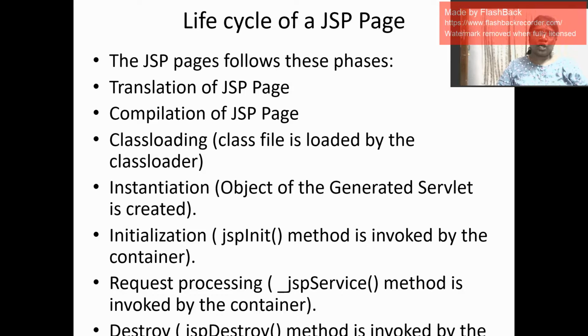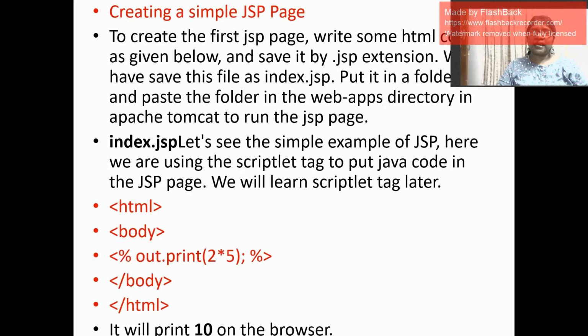So basically, in order to execute a JSP program, we need a server-side environment. What I normally prefer is the Apache Tomcat server-side environment, and I'm going to use the Eclipse IDE which will provide you a very user-friendly environment for executing a JSP program. So before seeing your JSP program, let us see what a JSP program looks like. A JSP program is simple. It is a script which is embedded inside an HTML page, inside the body of a web page.